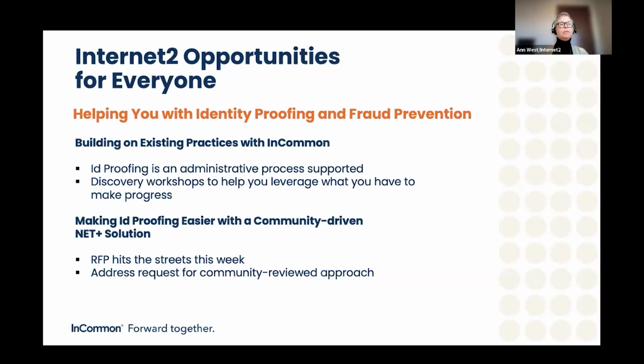So what we've been working on, and I think Jody will talk to you about, is a new accelerator to help folks analyze what they have in place. Well, first talk to stakeholders, right? Discover what you have in place and analyze what you have and see if there's low-hanging fruit. Identity proofing is primarily an administrative business process. IT is involved in support of it, assuredly, in support of possible infrastructure. And in the common case, right, you have to be able to cert an assurance level.